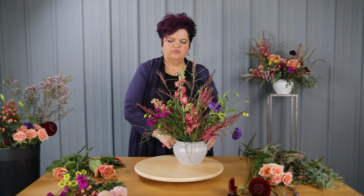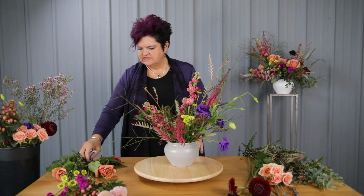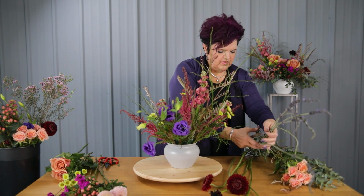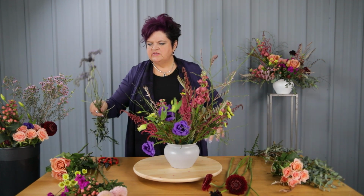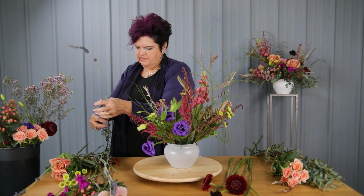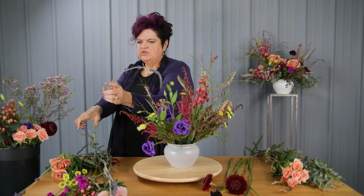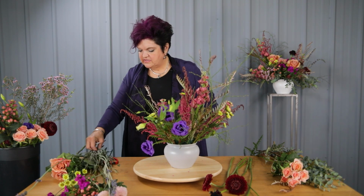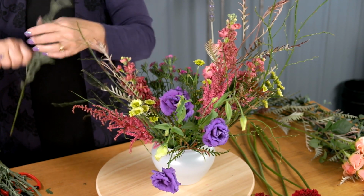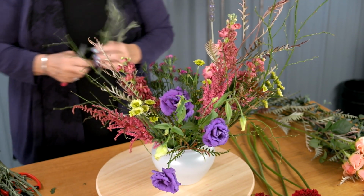So again, I'm staying away from the middle on this design. I've got a little bit of lavender, and we're going to make sure to use the tops and the bottoms on these. So we want to use that stem foliage as well. Very fragrant. I've got the pieces here, and I'm going to utilize that just like a foliage piece.